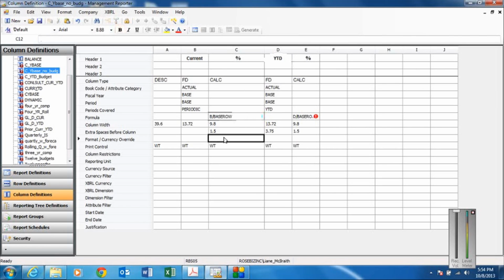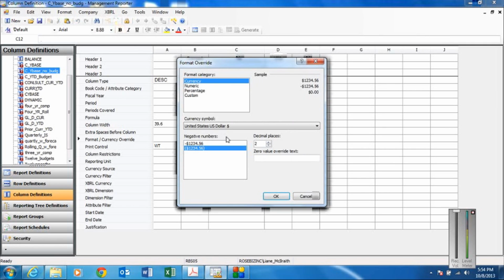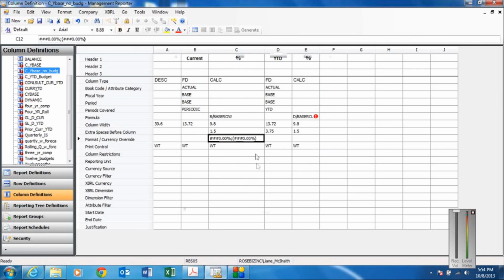Then I go down to the format/currency override field, double click on that field, and I'm going to select the format category as percentage, and then down here I can specify how I want the negatives to show as well as the number of decimals, and if it's 0, if I want something special in there such as the word 0 or a dash or something along those lines. I'm going to click OK to that, and it puts that format in there for me.